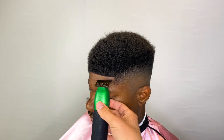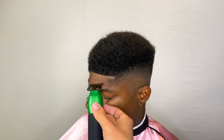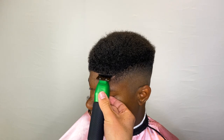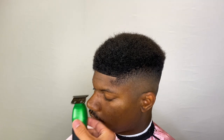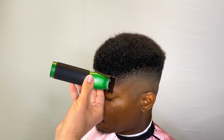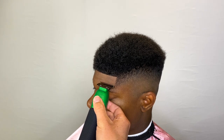And you wanna be careful with a client with a small forehead like this. I don't even really use the razor on him, just because I'd usually end up cutting his eyebrow. So as you guys are gonna see later, I'm gonna use the pencil on the vertical bars, which I rarely do. I'm being very careful with my blade. I'm not even using the full blade, because I don't want to cut his eyebrow. I've done it many times. He could tell you. I cut his eyebrows all the time by accident, and I just try not to do it. So we connecting the lineup to the other side, making sure it's straight and symmetrical, making sure those vertical bars line up nicely.